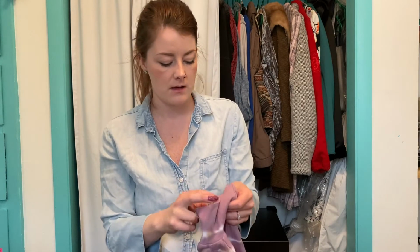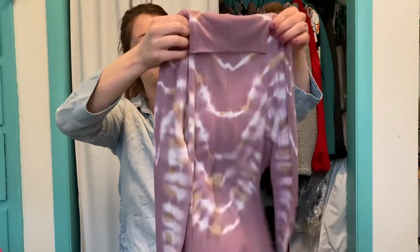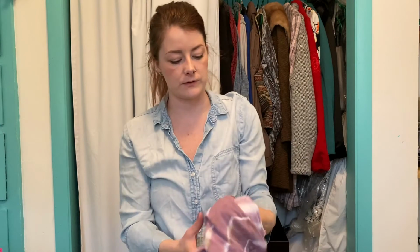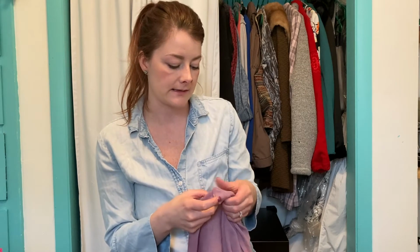This is a We the Free by Free People. Women's kind of tie-dye turtleneck top, long sleeve. It does have some pilling on it. I don't know if that will show up on the camera, but with pilling, I just have a shaver. I'm going to grab it. It's right here real quick to show you guys. A lint remover clothing shaver that I will use to remove any pilling, and it works amazing. I do not regret purchasing that at all because it's allowed me to save so many pieces of clothing. Otherwise I wouldn't be able to sell, because nobody wants to buy a sweater that has loads of pilling on it, but you can refresh it and renew it, and it has lots of life left in it.